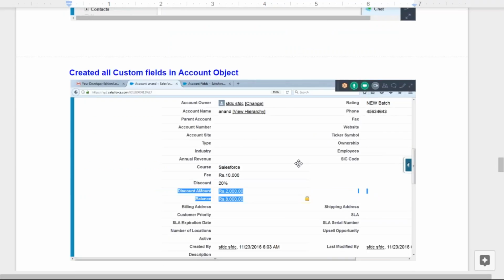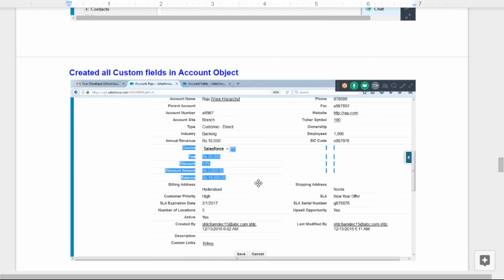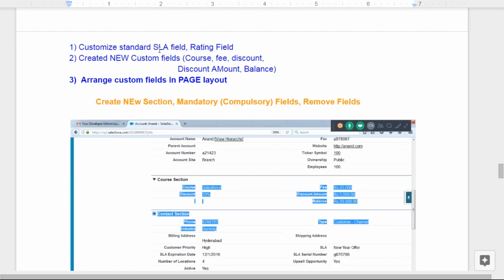All custom fields have been created. So the first step, we customized the service level, we customized a rating field, and we created new fields: codes field, fee, discount, then discount amount.